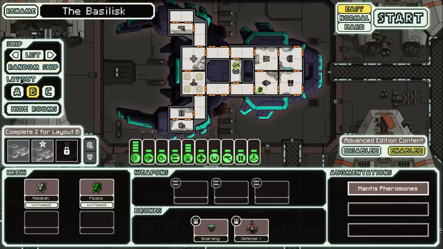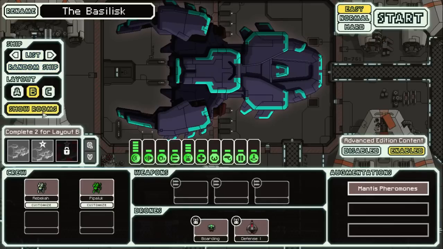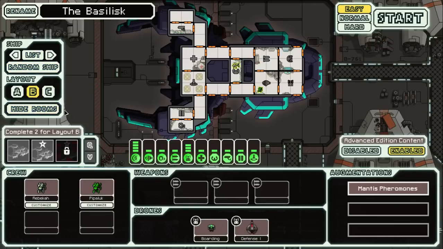Of course you can choose your different ships here, your different layouts, and I didn't really know why you wanted that. And they have Advanced Edition, which really got me back into the game, because I did play a bit of it before, but when Advanced Edition came out, I started off and I just got a lot more into it.